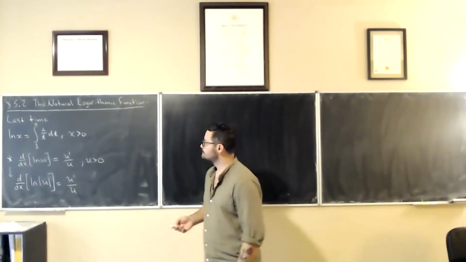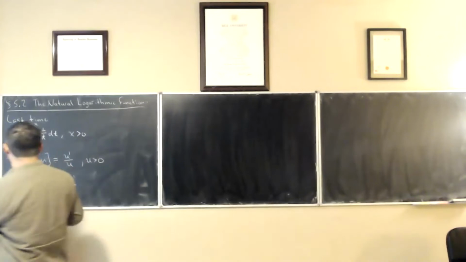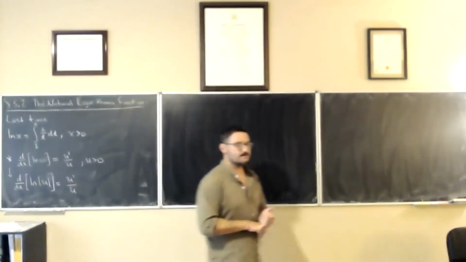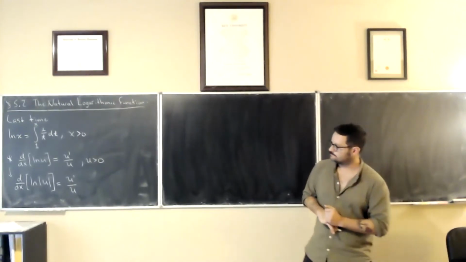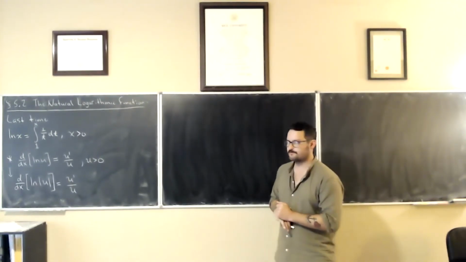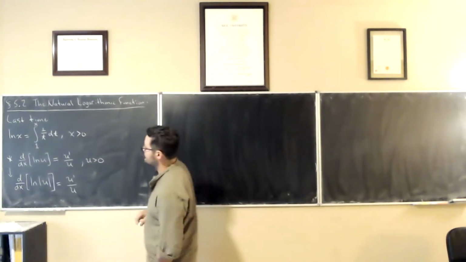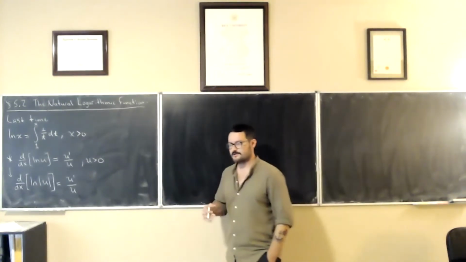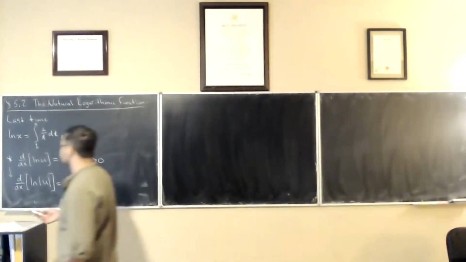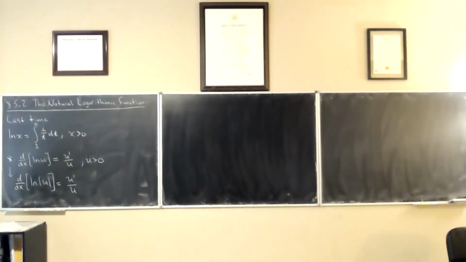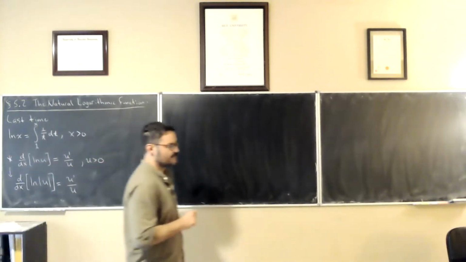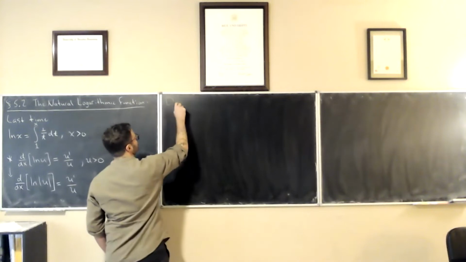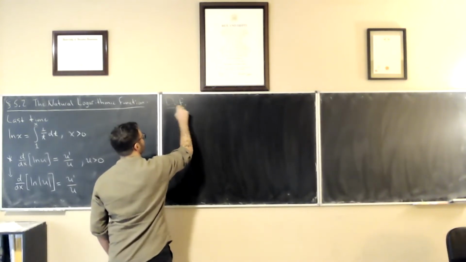Now, we also mentioned that the natural logarithmic function is monotone increasing, and it's positive for x greater than 1. Because this function is increasing, there is some value of x where the natural log is equal to 1. And that's what we define the number e as. So that's a definition that we didn't get to last time.